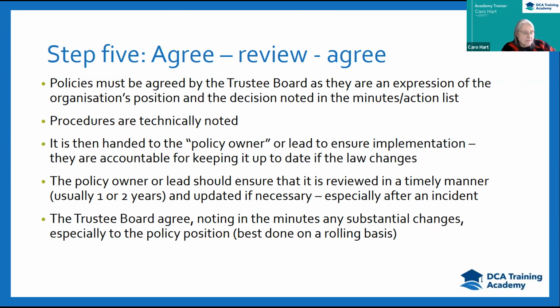And that every 1 or 2 years it's updated, or if the legislation changes, or especially after an incident. And then if it comes back to the trustee board, you would note in the minutes any substantial changes. And I've said here that this is best done on a rolling basis. Depending on what you do, you might have anywhere up to 50 policies and procedures.